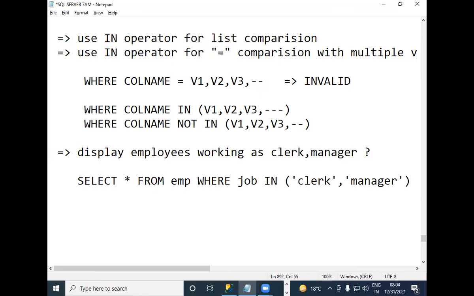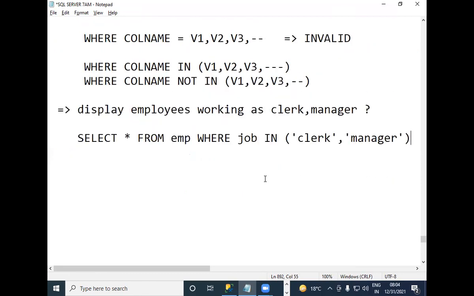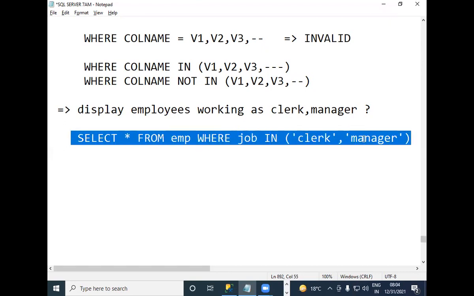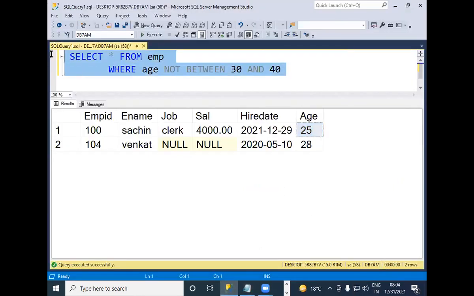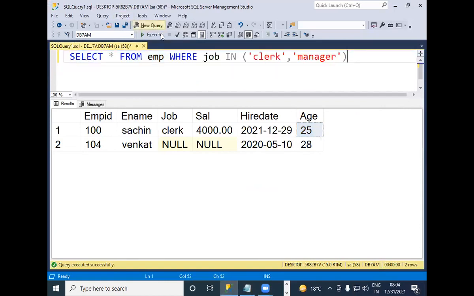If job equals clerk, selected. If job equals manager, selected. So this will return who are working as clerk, manager. Run this.